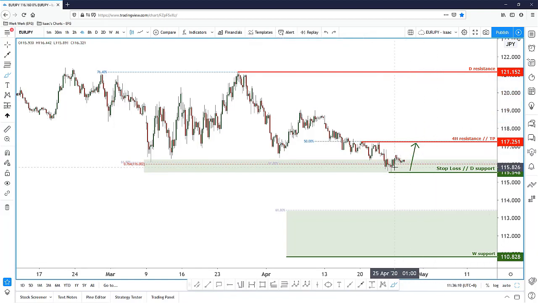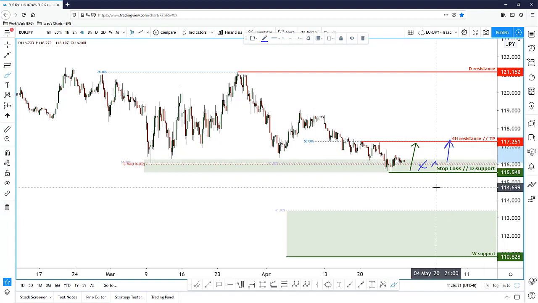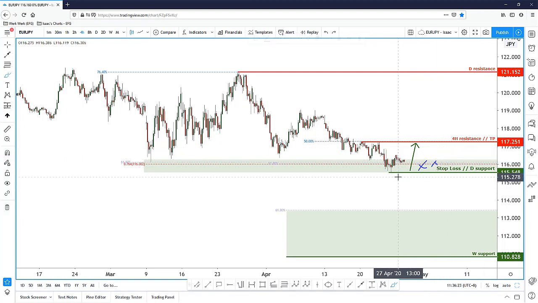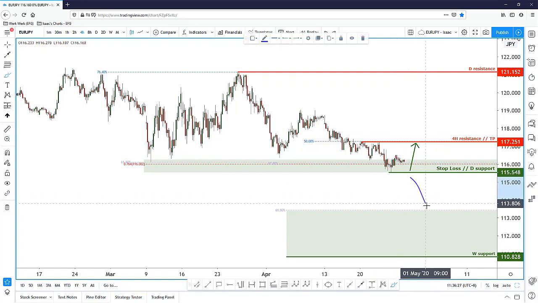Okay, so short-term trade, intraday trade, trade of the day, I will have my stop loss at my daily support, and I'll just enter anywhere in this zone and play along, right? It'll be a good risk reward trade. The moment price is below the daily support, it means that my bullish idea is invalidated and I'll get ready to short all the way to weekly support.